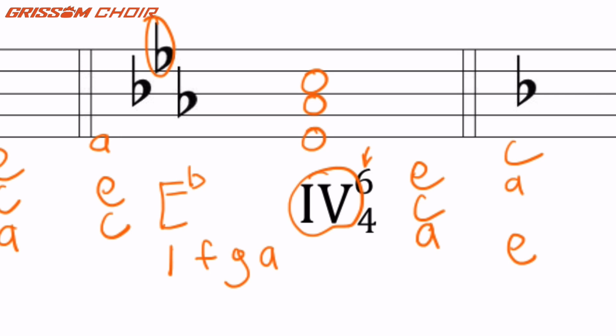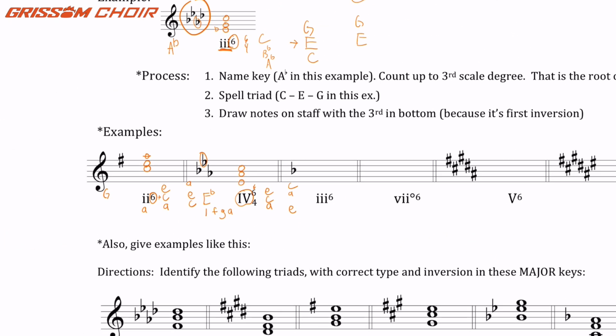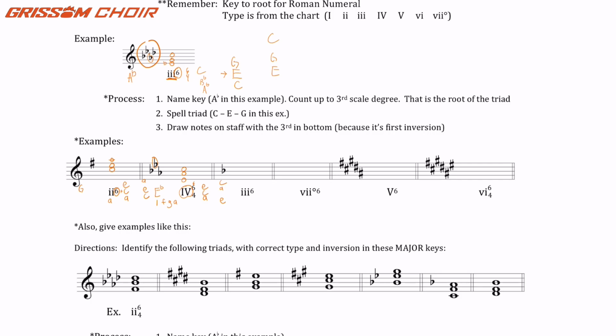Remember, it is already flat in the key signature. You already have a flat in the key signature on the E and the A, so there is no need to put the flat symbols next to those notes. Now that we've done these first two examples, power through and do these last 4, and then when you're done, you can play the video and we'll see what you get right.